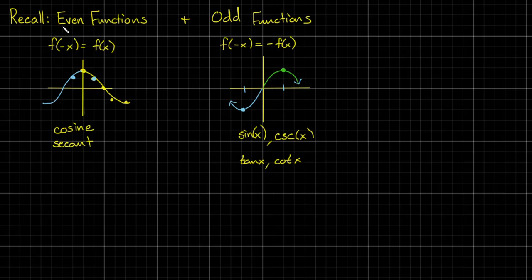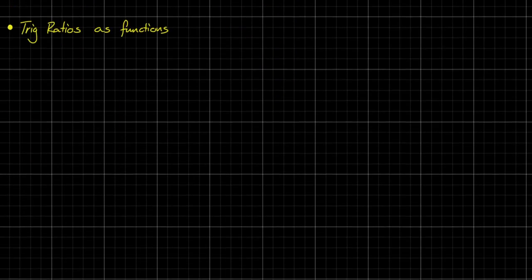Okay, as we get going through, if we're going to be talking about these functions, we better think about them as functions. This is all kind of just preparation for it, we've dealt with a lot of the intuition that we're going to need. This is our second section of 4.2, and the rest of it's going to go much quicker. So we're going to talk about these trig ratios as functions. I really like trig stuff. This is the most valuable modeling stuff that we'll get because most stuff is not nice and linear or quadratic. Most things do some sort of wavy motion. Like the universe as a whole, everything is just wavy.